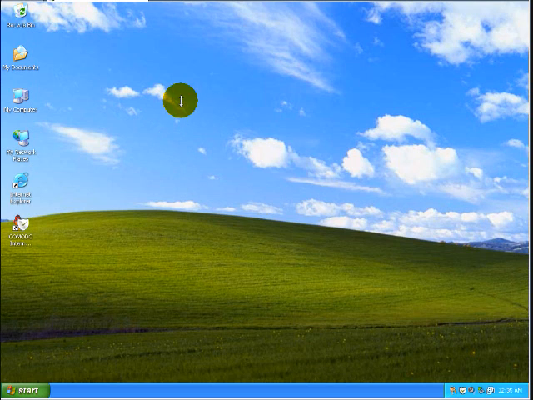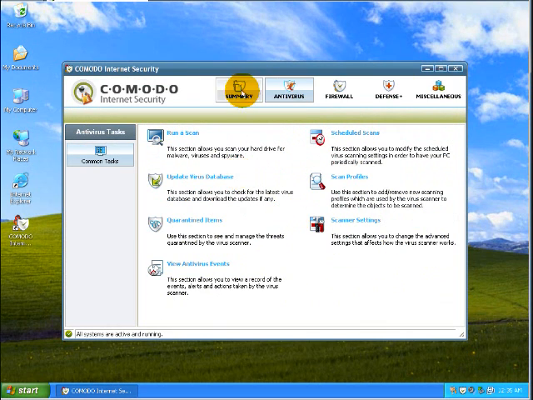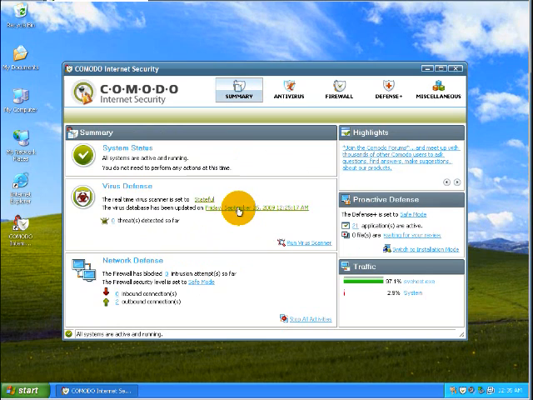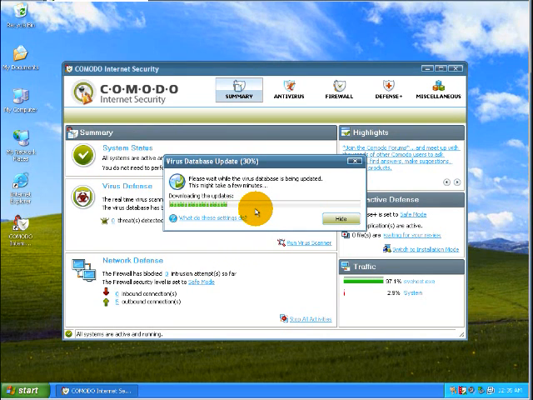Got the XP machine all started up. Going to take care of a couple things here, make sure that everything is really up to date. Double check again for the virus definitions. Everything should be good though. I doubt anything's gotten released in the last couple minutes.